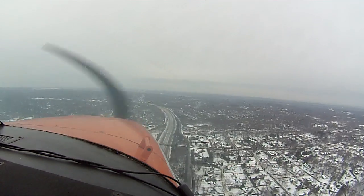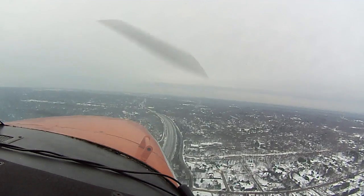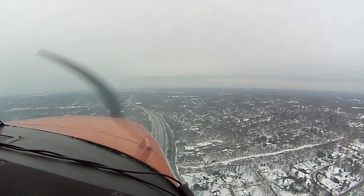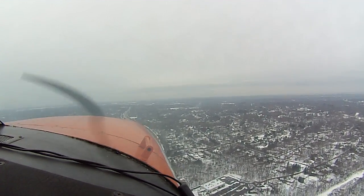We're going to do 20 degrees of flaps, so we have more control. To finesse it, when you're coming in at 40 degrees, it doesn't want to touch down until you're like in a three-point, so you have less control of the aircraft. This is not a short field, you've got a 6,000 foot runway, so there's nothing wrong with 20 degrees of flaps.